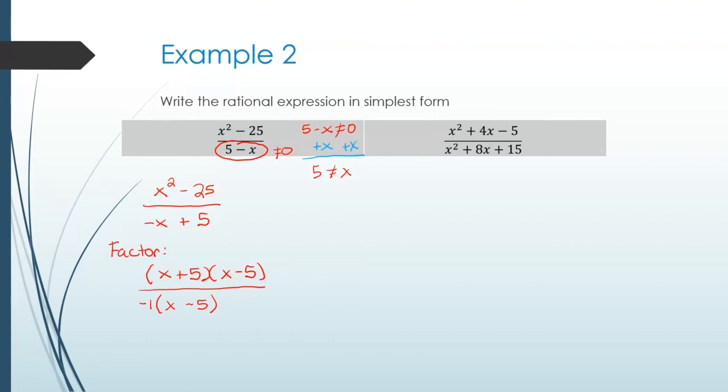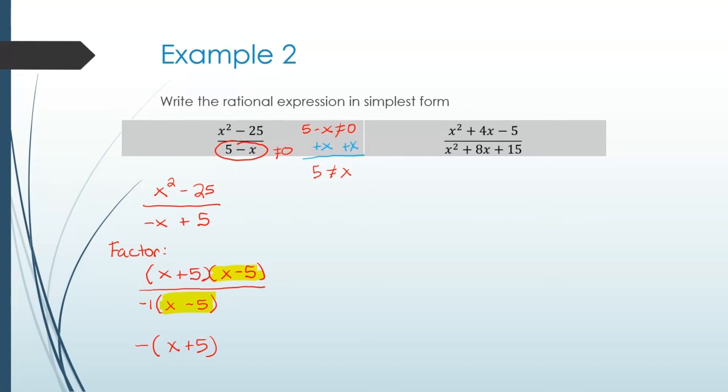And now I look to see what cancels out, what matches on the top and the bottom. If it matches, then it disappears, and we're left with whatever's left over. That negative 1 we usually just put in front, because dividing by a negative is the same as multiplying by a negative. If there was a different number there, then we would have a fraction, but with 1 it doesn't really matter. And then I'm left with x plus 5 because everything else canceled out.